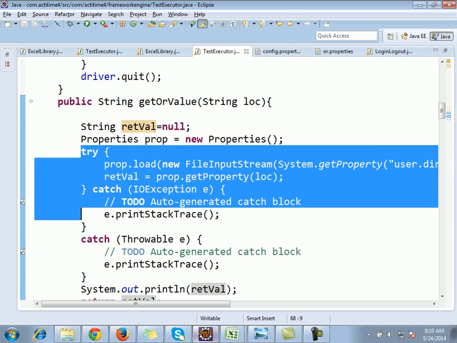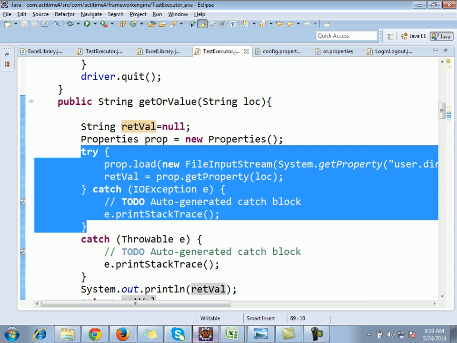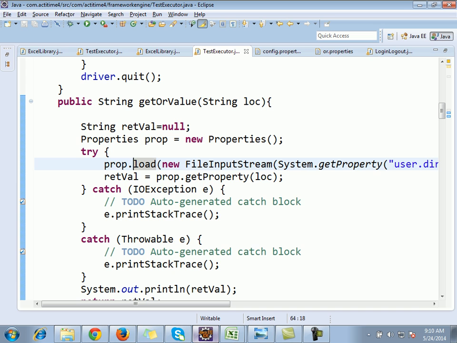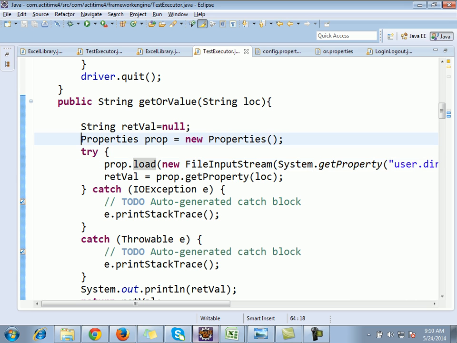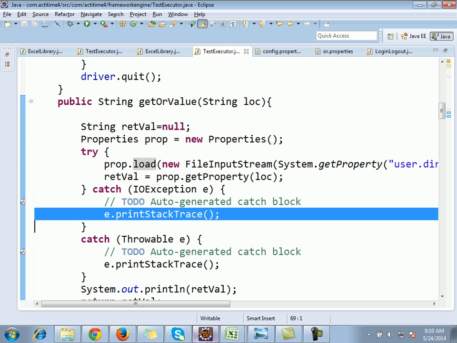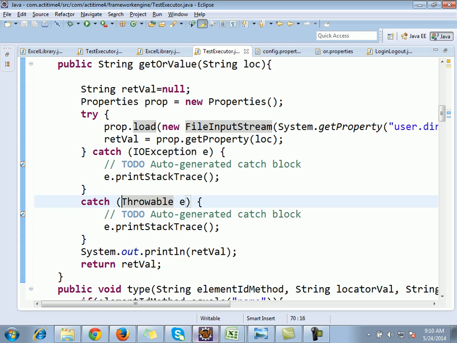Here I am having a try catch block. Why am I using a try catch block? If there is a problem, like null information or something, I don't want to stop my execution, I want it to continue. So that's why I am capturing it in a try catch block. If something fails, it will print the information, but finally it continues my execution. It will not stop anywhere.